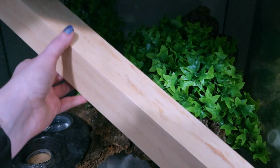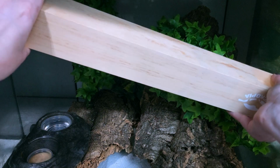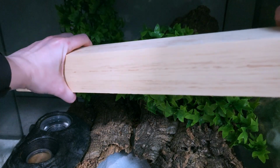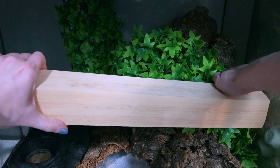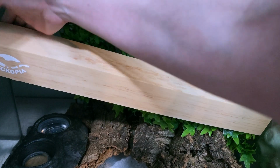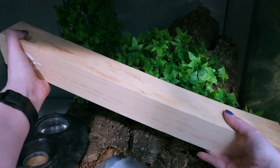Let's see if it fits. So this is an 18-inch wide cage and the 18-inch size. Oh yeah, it definitely has to come in at the right angle, I think, because it is definitely wedged. Oh, let me try like this. Oh, the logo's upside down. That'll bother me. Let's see if I can get it. Oh my gosh, it's maybe a little bit too long. It's supposed to be a tight fit because it's supposed to just be held in place with friction. But it doesn't want to be straight. As you can see, it may need to get cut in order to fit. You get to watch my struggle.